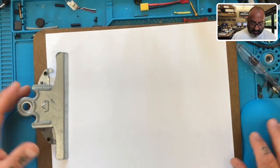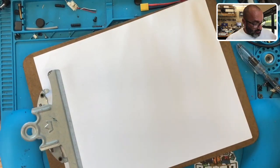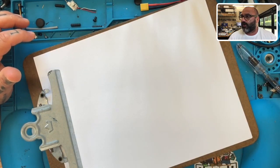Hey guys, Tarker Cycling FPV. This is going to be a different kind of video because I don't have any hardware. I'm going to try to be an artist here, and I use that term very loosely because I'm not an artist. Let me get the computer screen up if possible. Okay, let's look at this pad of paper because I'm going to be drawing this out. This is for a customer who asked how to wire his ESC. Just don't make fun of my poor drawing.